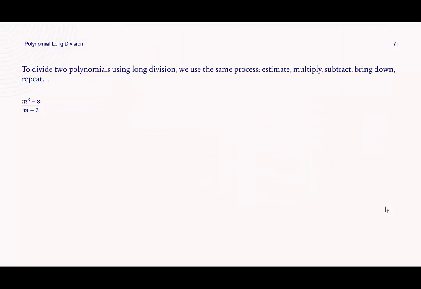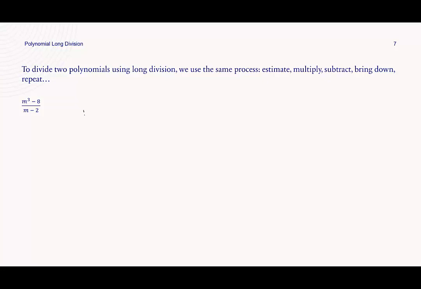A quick reminder for how we divide is we will make sure that the divisor and the dividend have exponents going in descending order. Then we're going to estimate, multiply, subtract, bring down. Multiply, subtract, bring down. Multiply, subtract, and we keep doing that until we finally run out of things to bring down. Oh my goodness, in this first example, we're missing quite a few terms in my dividend because I go from an exponent of 3 to a term that doesn't contain an m at all. We need to put everything in between these.